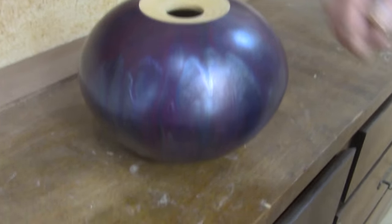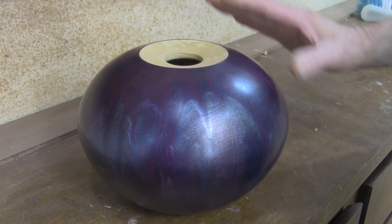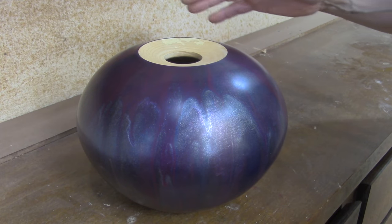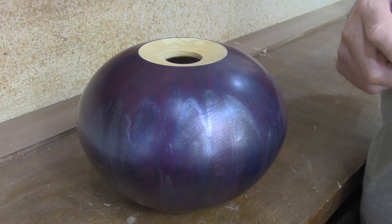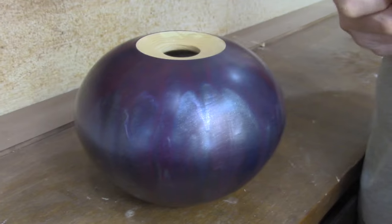You can see it's still got a sheen to it, but nothing like it. You can see through into the color a lot easier. With the regular epoxy finish unsanded and your final coat, there's a lot of glare. We found that photographing them is kind of tricky.